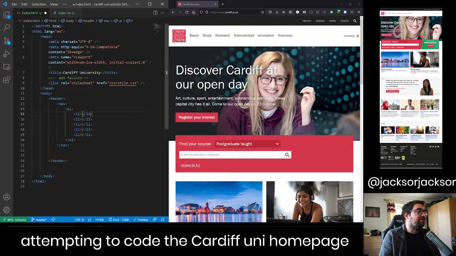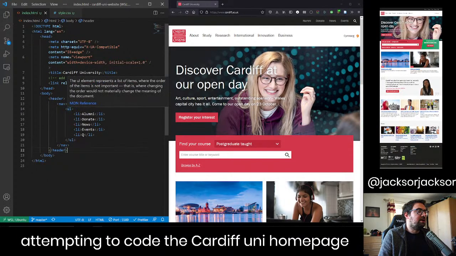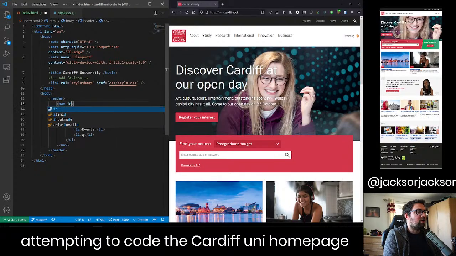What's even cooler is that it's already highlighted the fact that we're probably going to want to put stuff in there. So having just typed that, I can just type alumni tab, donate tab, news tab, events tab, and I'm just going to put a Q right now. We might find a better icon for that, but we'll see how we get on. That's all we're going to do right now for the black part. Actually, I'm just going to give this an ID of top nav bar. This will become increasingly useful as we build on.